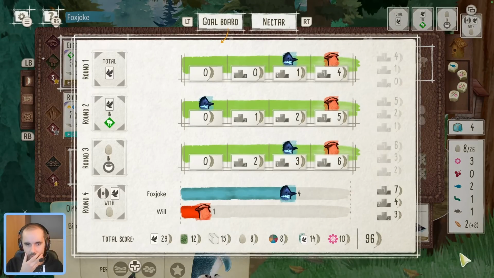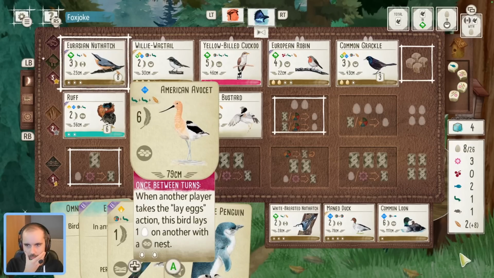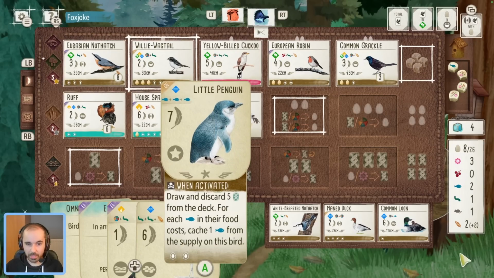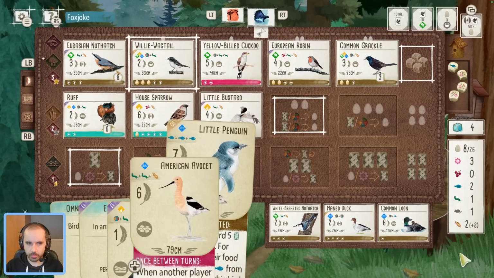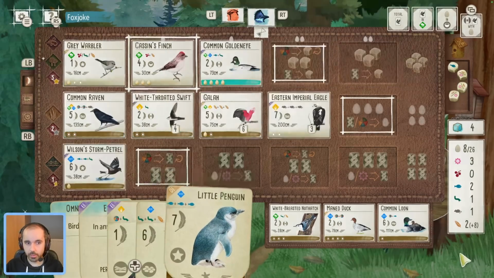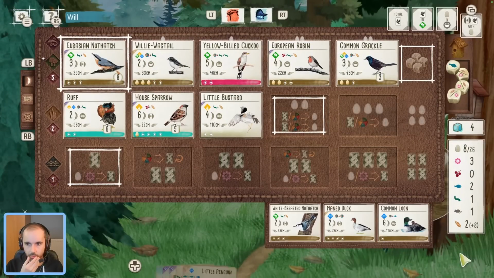I think that's the play. So we can do... Yeah, I guess we could do Avocet food, Penguin food. And I think between that, we should just about be able to get the right amount of food, hopefully lots of nectar, and if that wins us this wetlands nectar, that could be a very worthwhile investment.